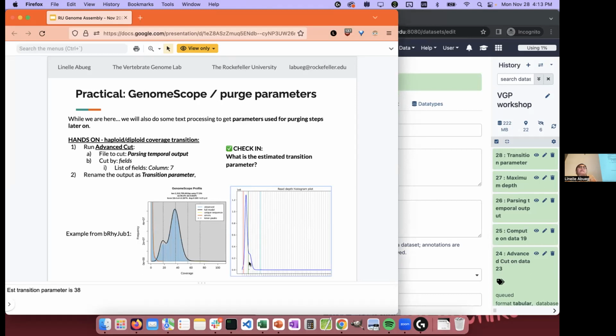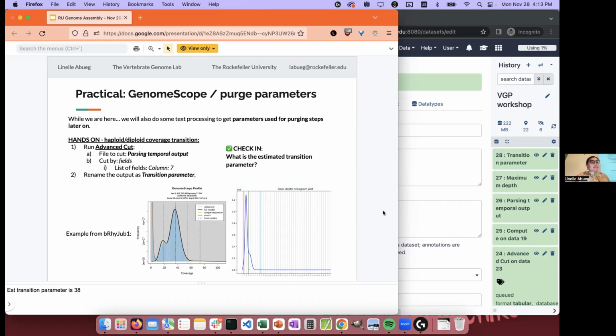And these vertical lines are going to be these cutoff parameters that we just found. So this one here is going to be your transition between haploid and diploid. Here's all the haploid, here's all the diploid. And then this one's going to be that maximum def parameter. So if you see a spike here, we'd be counting that as a collapsed repeat, and it'll be removed.